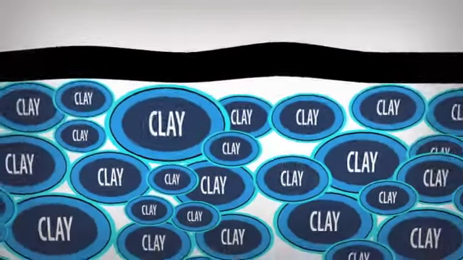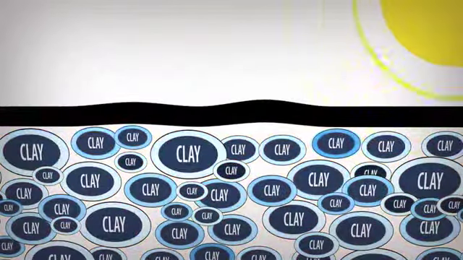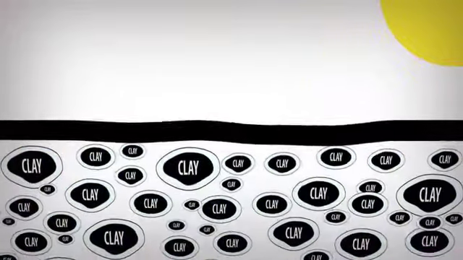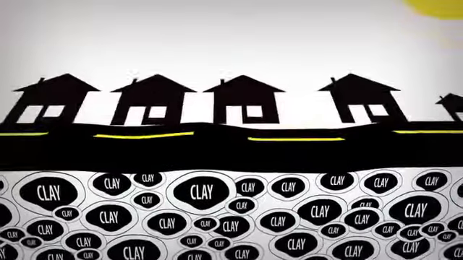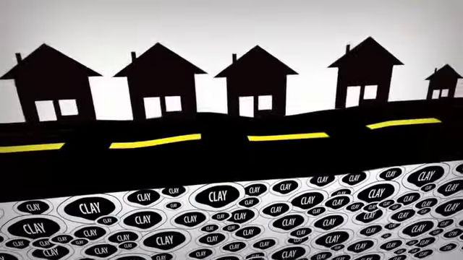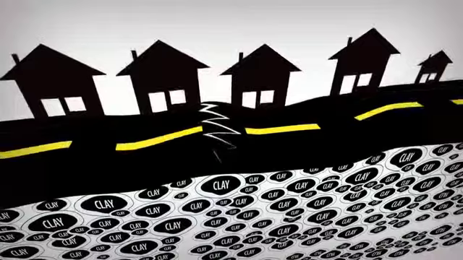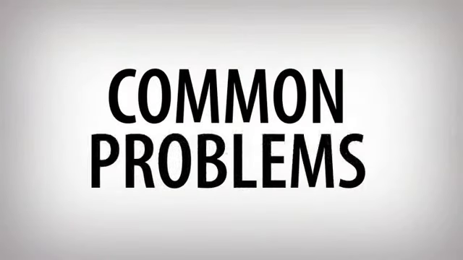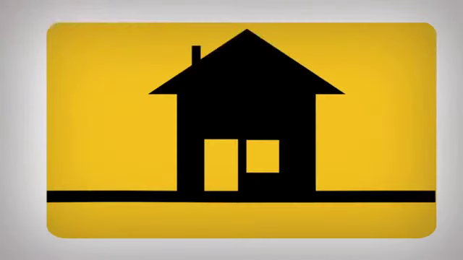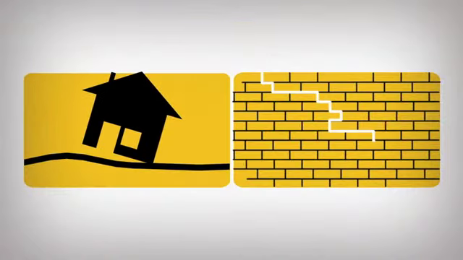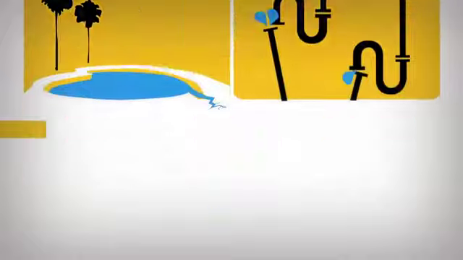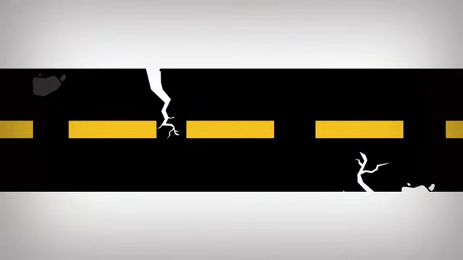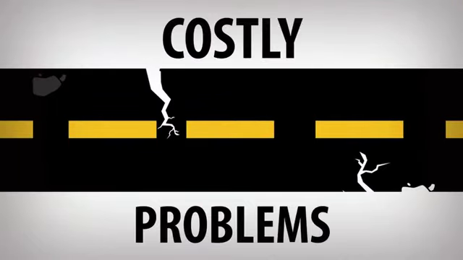Then, when it's sunny and dry, the water evaporates and the clay shrinks and cracks. It's this constant expanding and shrinking of the clay soils over time that has destructive effects on foundations and infrastructure. Common problems encountered with clay soils include lifting of buildings off their footings, cracking brick walls, destruction of pools and underground plumbing, and the everyday potholes, cracking and collapse in road surfaces, all very costly problems.